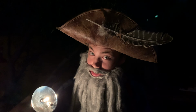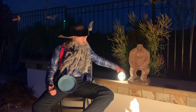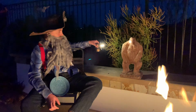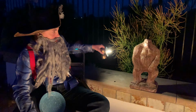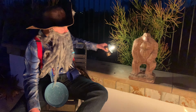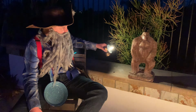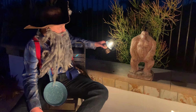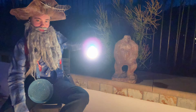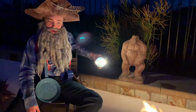Whoa, spooky. Well, guys, I'm here at my old prospecting camp with my campfire and my carbide lantern, as you can see. I also got a little guest with me. Mr. Bigfoot here. Hi, Larry. What do you think of this, Bigfoot? Is it cool? I like it, Larry. Good. I'm happy you like it. Can you help me get through the forest? We can put it up there and you can walk through the forest. Anyway, guys, let's see how bright it is.